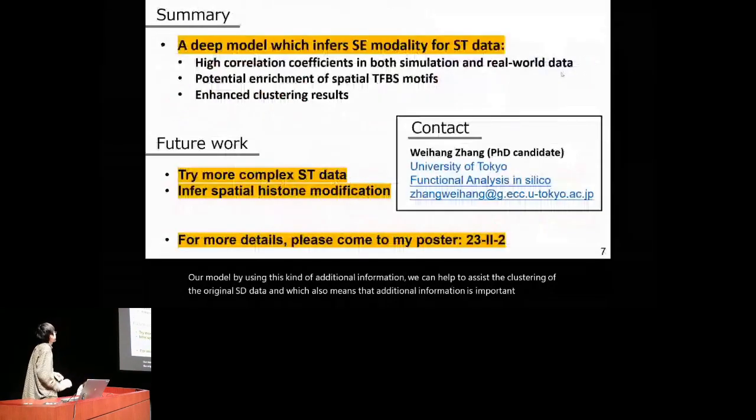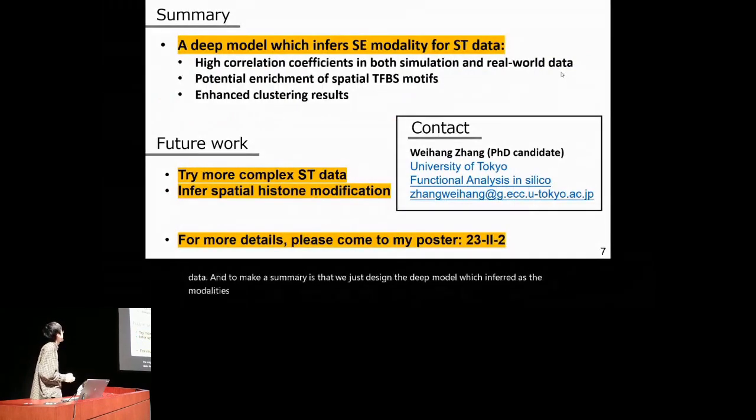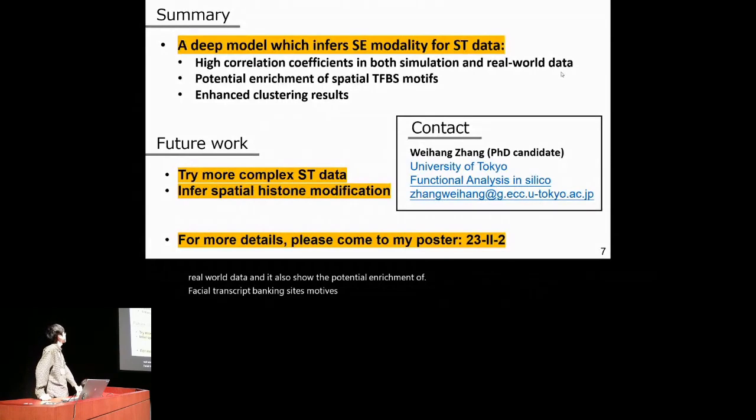To make a summary, we designed a deep model which infers the ATAC modality for a given ST data, and it shows high correlation coefficients in both simulation and real-world data. It also shows the potential enrichment of transcription factor binding site motifs, and it can also enhance the clustering result of the original ST data.